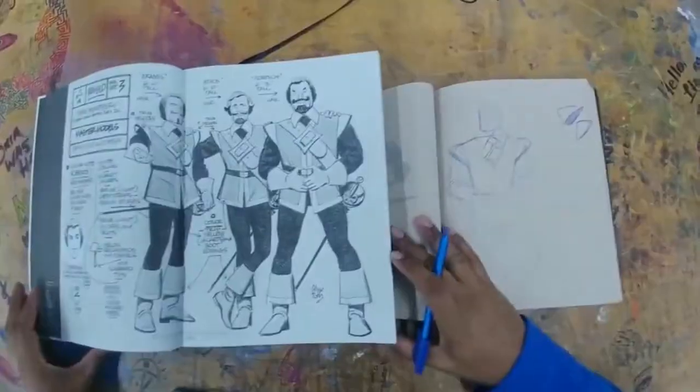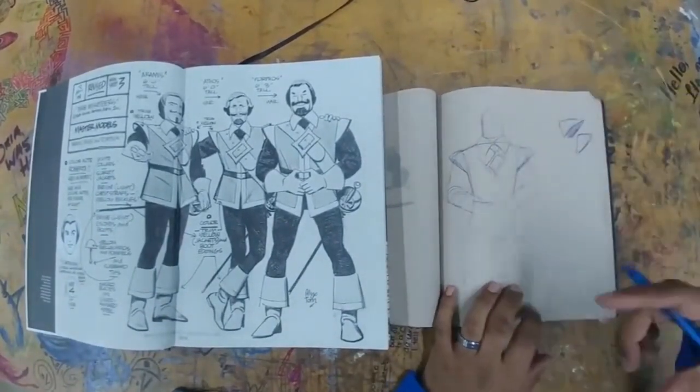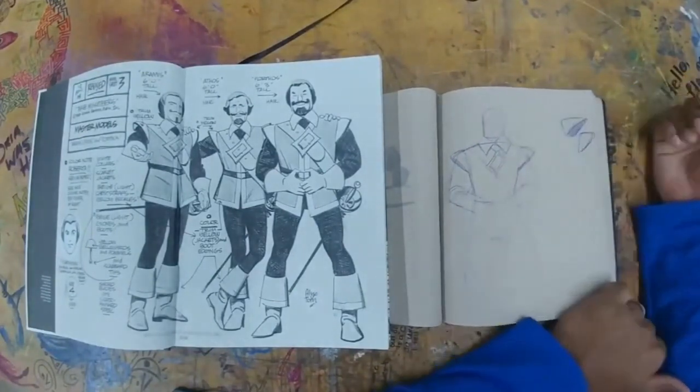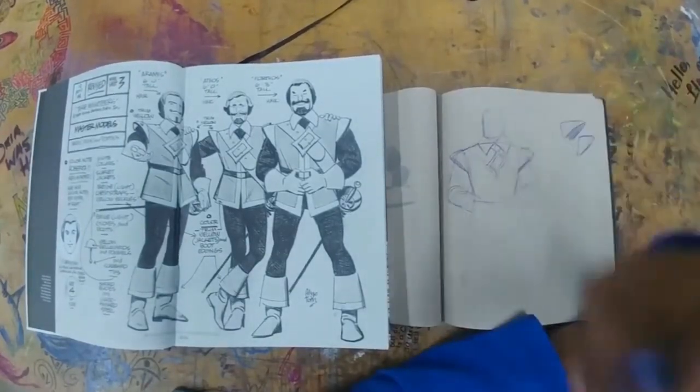So you can get some books and you can draw that. I did a series called Study With Me. The first couple of episodes were me looking at Alex Toth and figuring out how he draws, where he does his lighting, and what lines he does not include, and stuff like that. So I was studying to help me become a better artist.